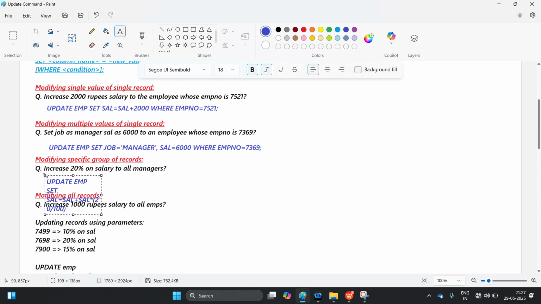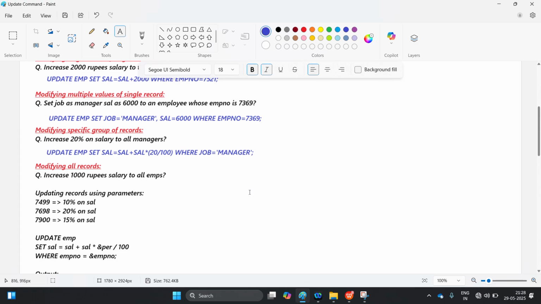Then we write where, then the condition, that is job equal to manager, then a semicolon. So we write like this to get the required result as output.